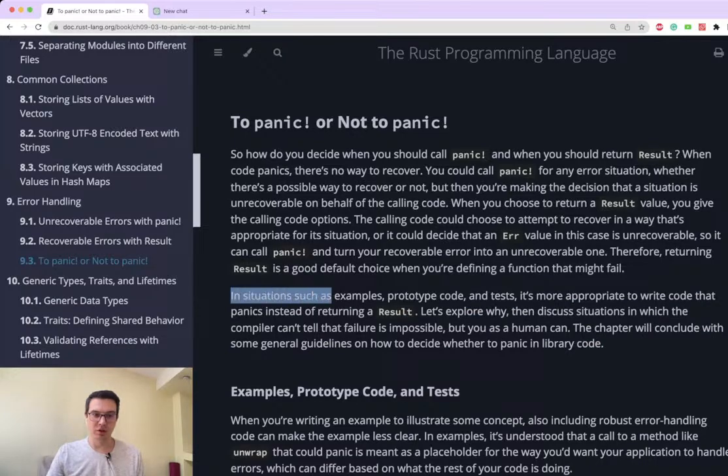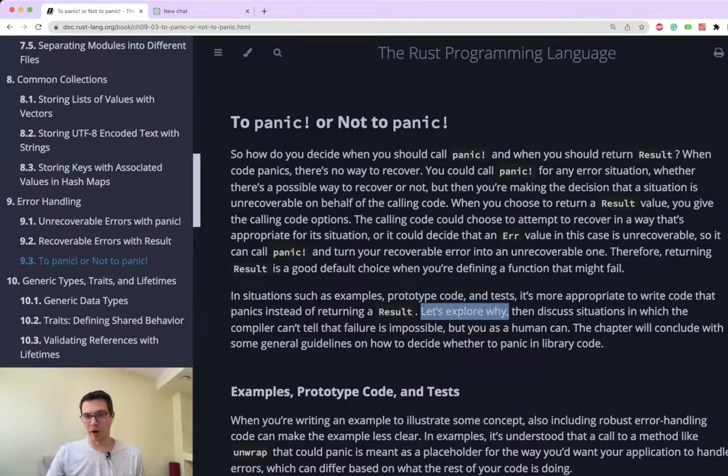In situations such as examples, prototype code and tests, it's more appropriate to write code that panics instead of returning result. When prototyping we are moving fast, and in tests we don't really worry about it. It's not like a client application which will be really disappointed if it suddenly stops. So examples, prototypes and tests are a good place for panic.